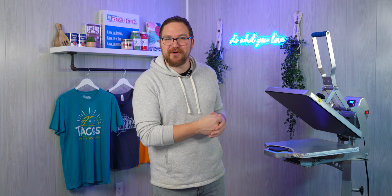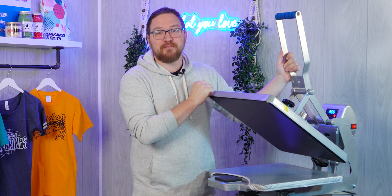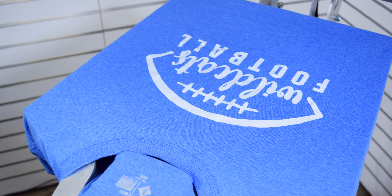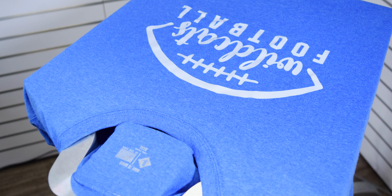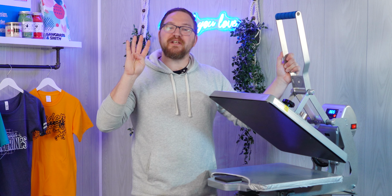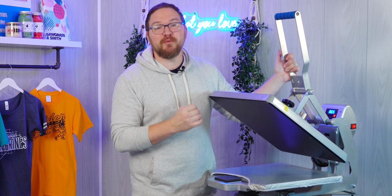But enough talking about these, let me show you how quick and easy these print too. Back here at our Hottronic 16x20 auto open clamshell press, we've got our press dialed into 365 degrees and just a 4-second press. And we also have the tag-along HP Platen installed here on our press, which is exclusive to the Hottronics brand of heat presses with their quick change platen system. Now this is going to allow us to print the inside tag of our shirt as well as printing the front graphic at the same time in just 4 seconds, like I mentioned earlier. So it's not just easy, but it's super quick too.